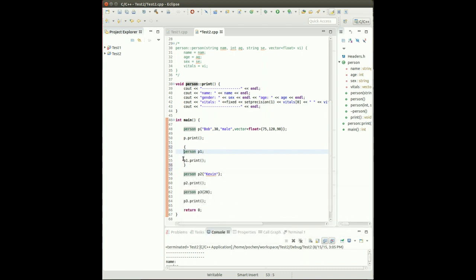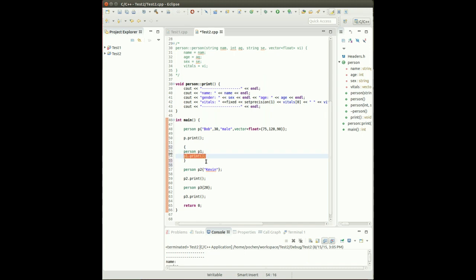P1 is just a person without a name or any other information. But these two lines are now enclosed inside this pair of curly brackets, and this pair of curly brackets defines a new scope. So P1 will only live within this particular scope. As soon as it leaves this scope, it's gonna be destroyed.